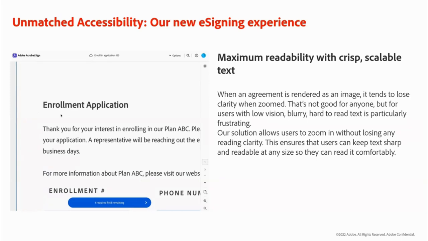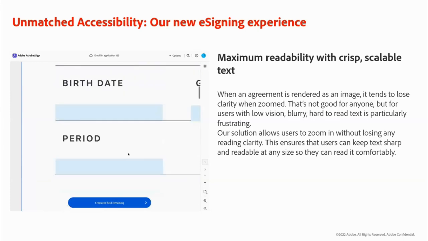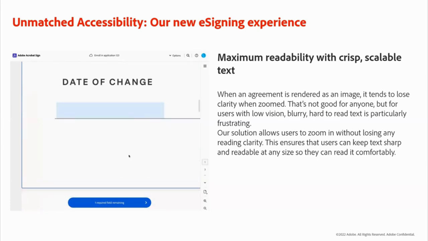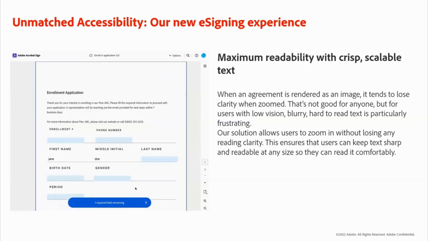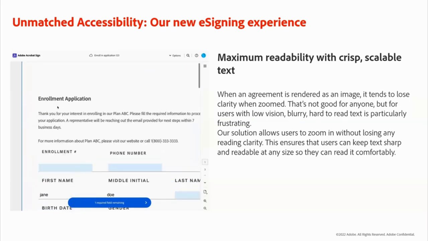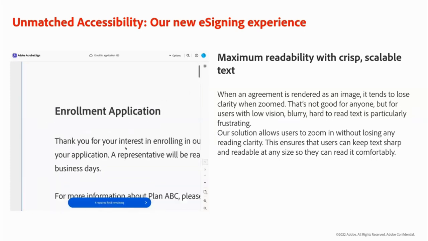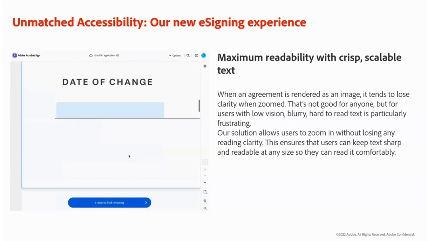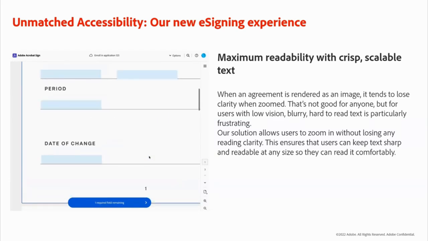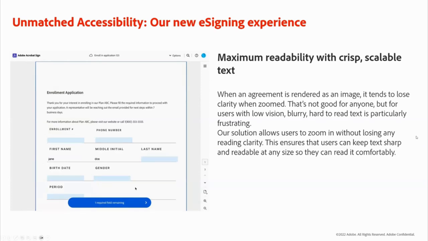Again, remember, other e-signature tools that are in this space right now, they are rendering your PDFs as images. So as you zoom in on them, depending on the original DPI of that document, it can get very blurry. So even though someone who might have low vision might see that document, as it gets scaled in, it gets very blurry and it's still hard to read, versus when you render the PDF as a PDF, everything retains its sharpness, making it that much easier for our users.